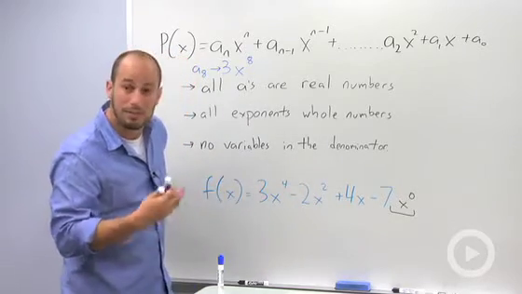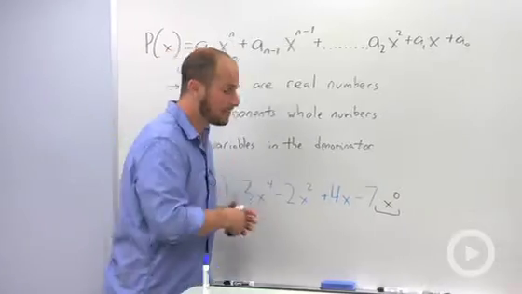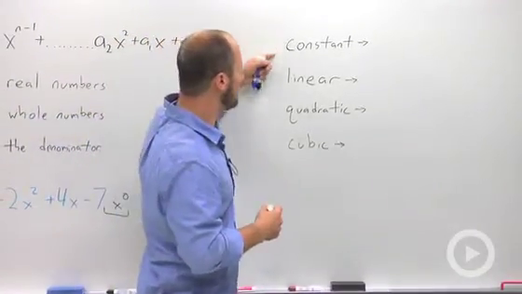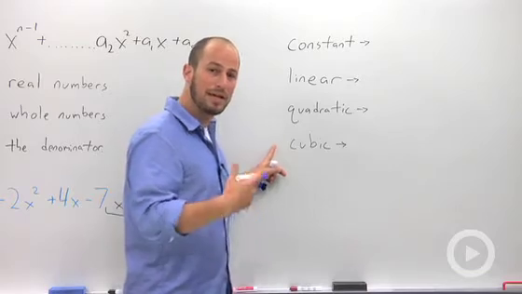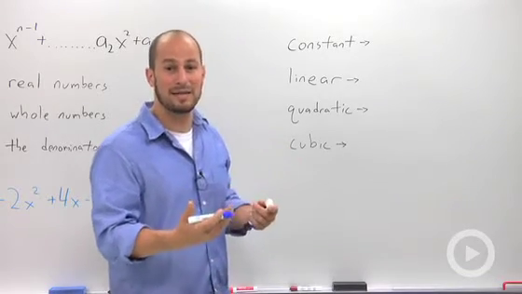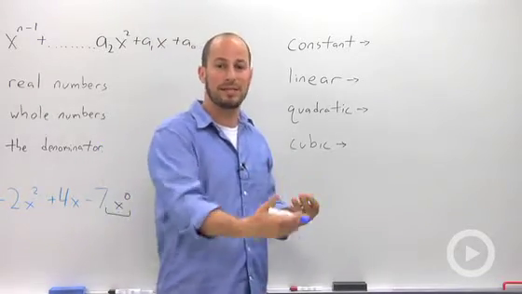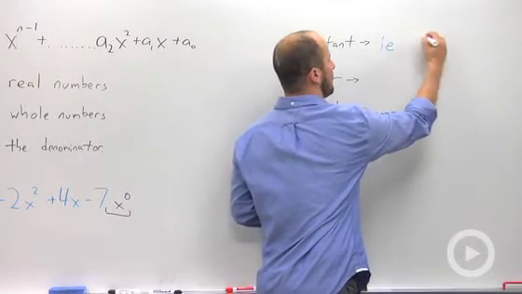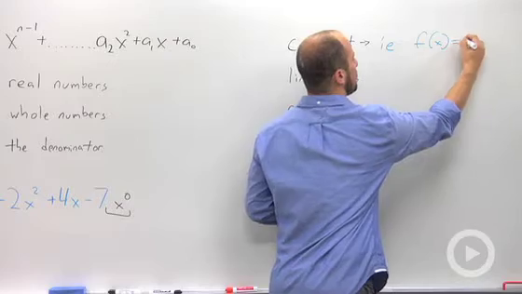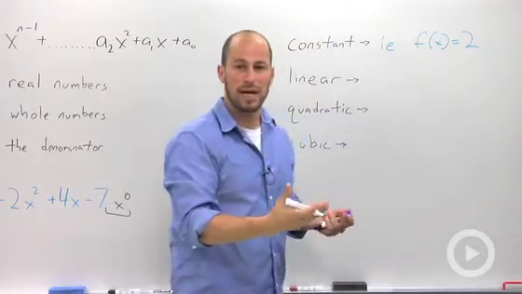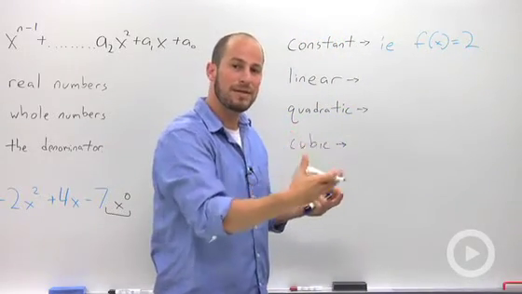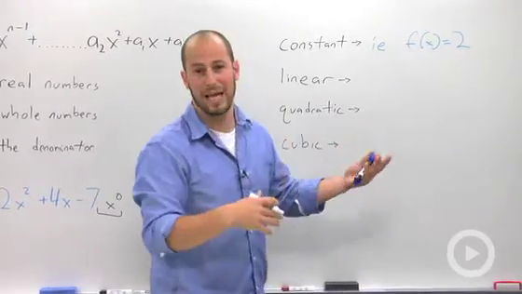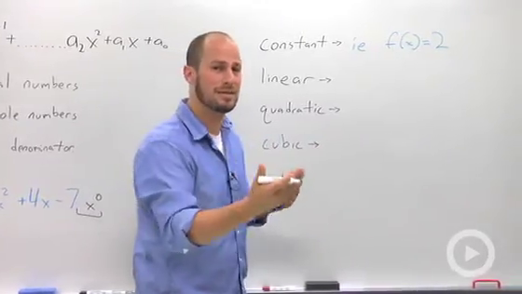In addition, there's a little bit more language that goes along with that. And basically, you can have polynomials of different types. You can have a polynomial as just a constant. And what that means is we don't have any degrees. So an example of that would just be f of x is equal to 2. There's an x to the 0 behind it, but we don't need it because anything to the 0 is 1. So it's just a number. It could be 2, 7, negative 400, it doesn't really matter. Just a single term.